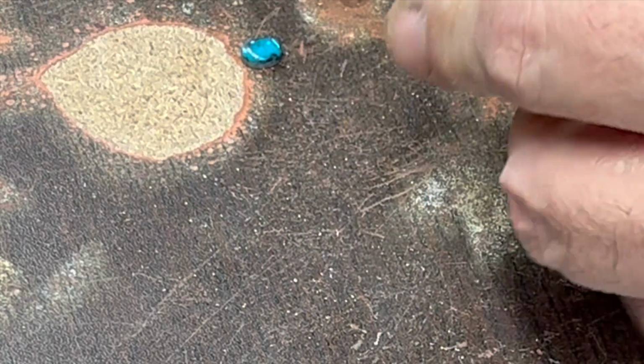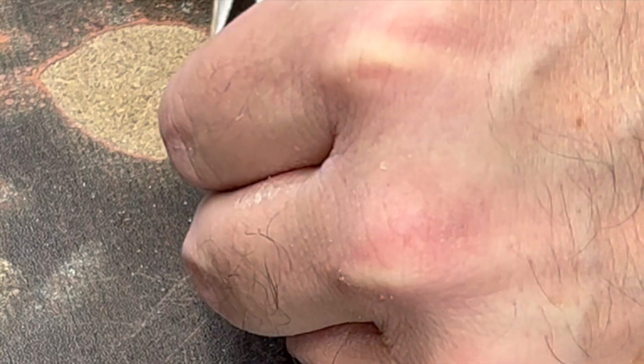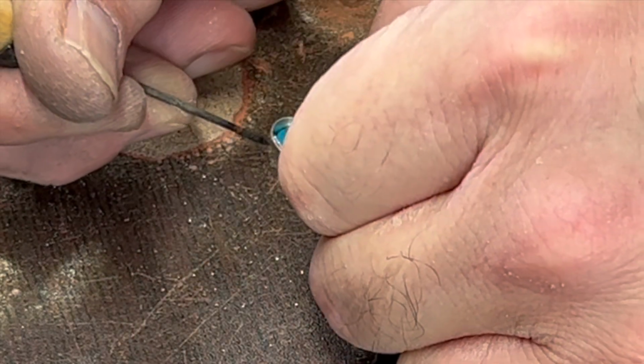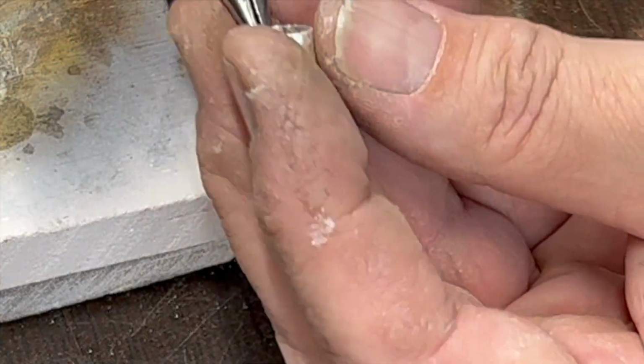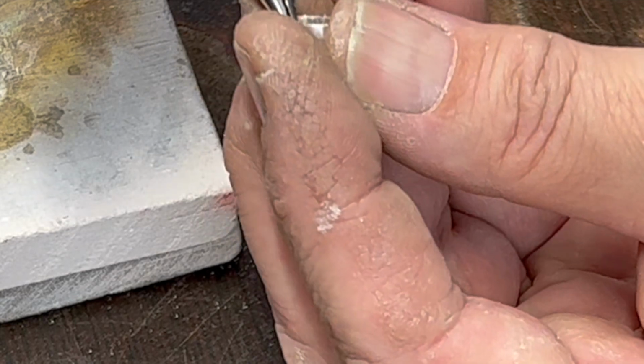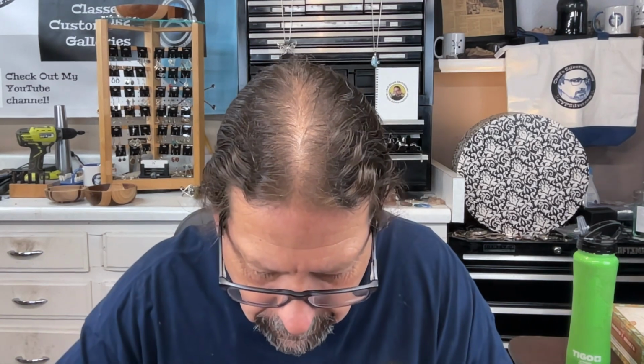Well, actually we're not going to put a bottom on this one, we're going to solder it right to the band. And in order to do that, we're going to make the band into a ring shape first, and then we're going to carve the bottom into a curve to match that so that it doesn't end up having a big flat spot underneath it. We're good on size.